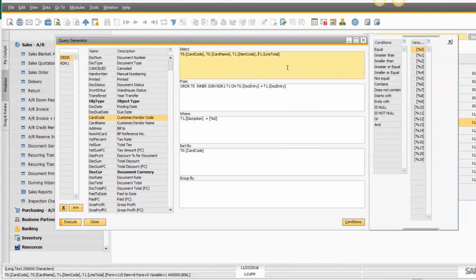Well, first we're going to do a sum, which we do by typing sum, open parentheses. And then we need to relabel this as total sales. And anytime that we do a sum, we need to group by the rest of the columns, okay? That's just a rule.